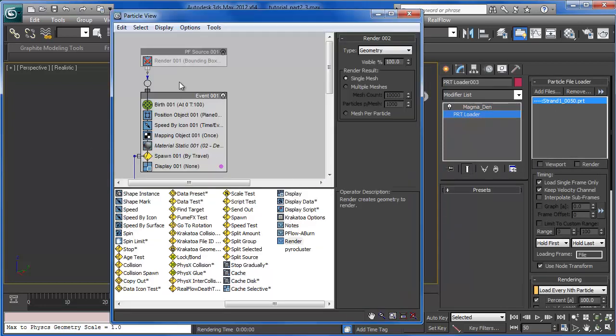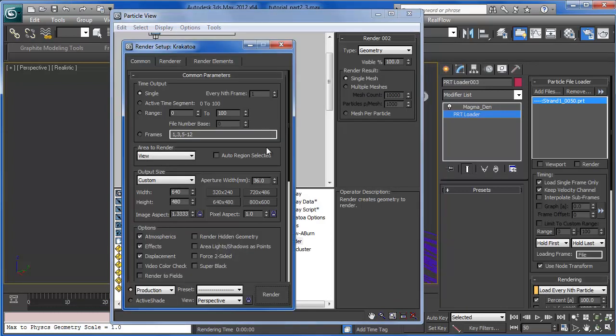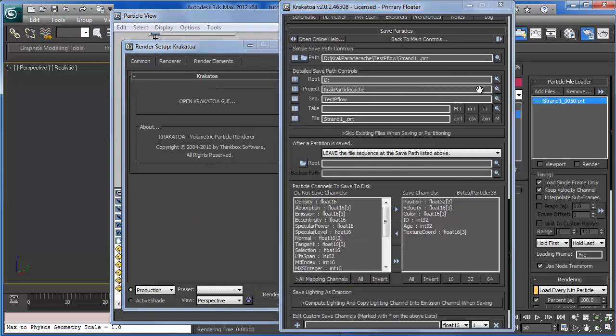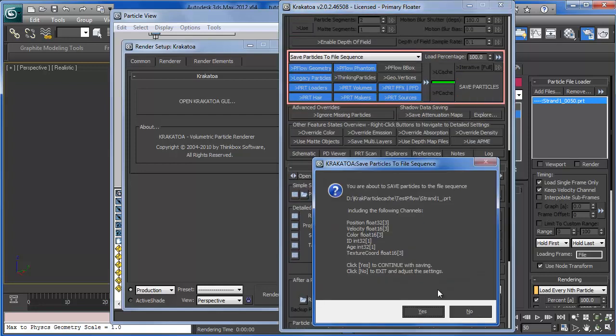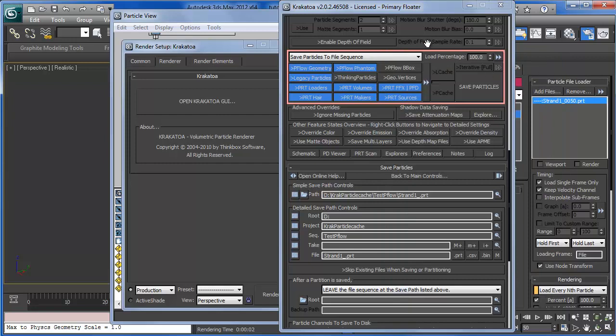Enable particle flow, and let's render just one frame here. So save particles, yes, yes, okay.